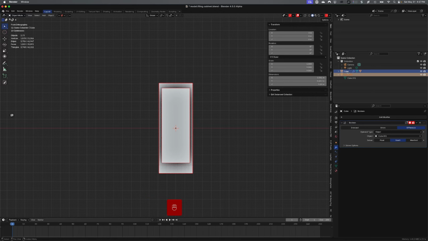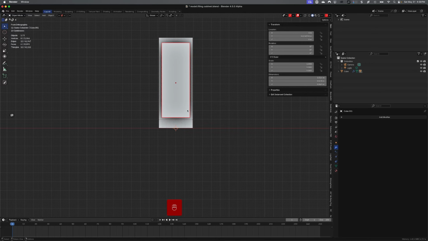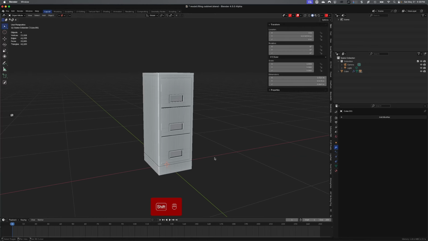So just clean up work. And now I'm going to parent the opening, or that cube that made the opening, because I haven't applied it yet. I'm going to parent that to the cabinet itself. That way I can move everybody up at one time, because I want to get it up on that axis line, because I'm going to bring in a plane to basically create a floor.